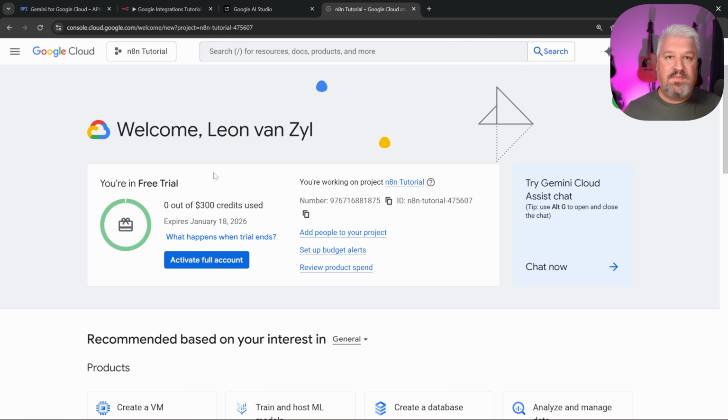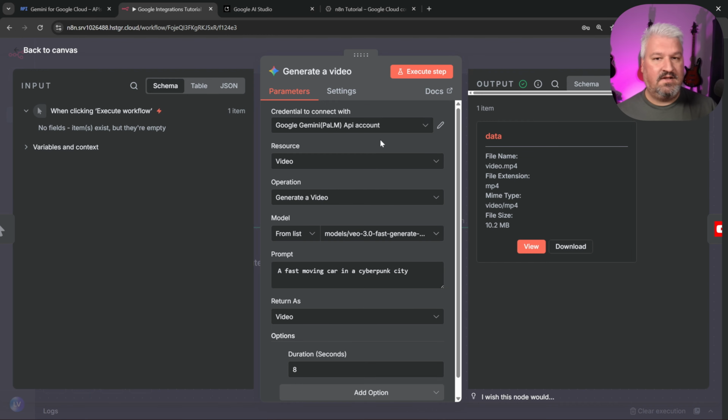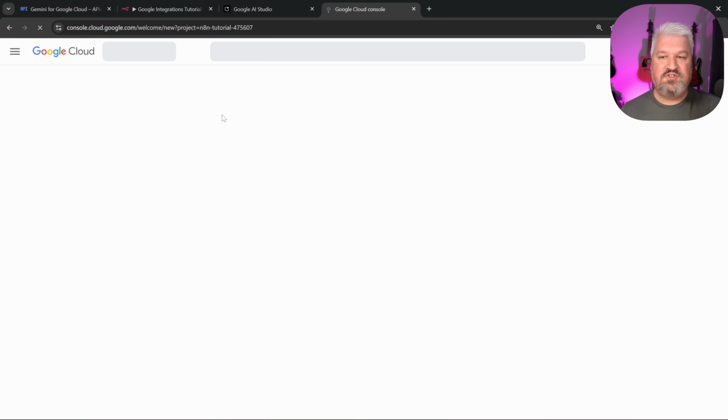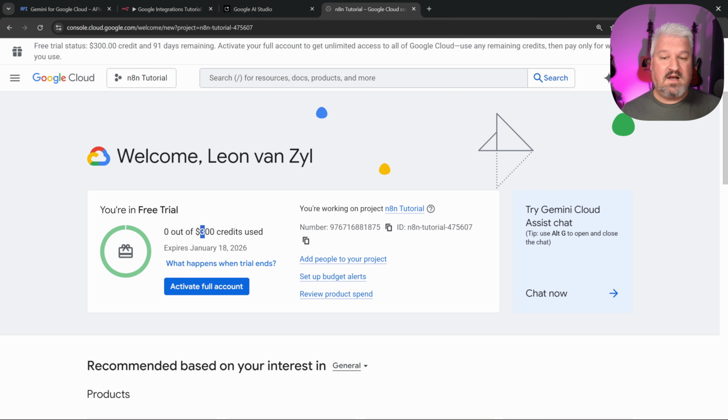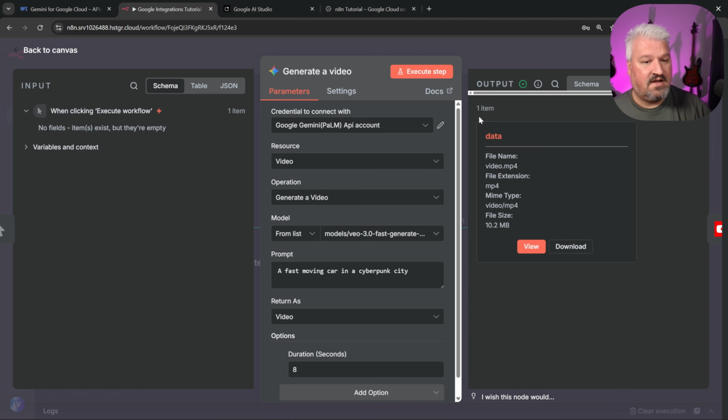In fact, if I go back to my Google Cloud dashboard right now, you can actually see that I'm still within the free trial, and I haven't used any of my $300 credit. But I do want to mention that all the services we covered up to now will not cost you a thing. But understandably, certain things like video generation especially is quite expensive. So it makes sense that Google won't give that service away for free. Either way, it seems our video was generated, and if I refresh my usage, this is still showing 0 out of $300. So it seems like I actually didn't pay anything for this video. Either way, let's have a look.